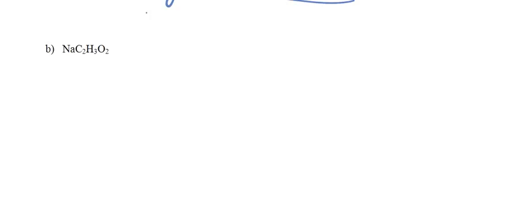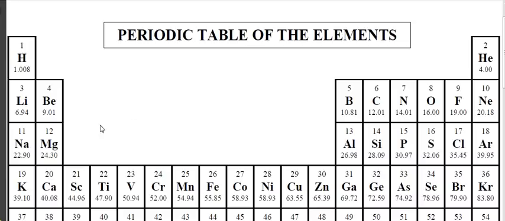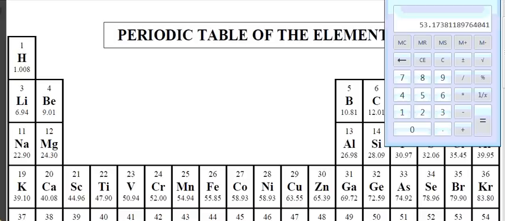All right, you've had a chance to work this out. So again, we want to find out the total mass. So from your periodic table, we know that sodium has a molar mass of 22.99. I think it says on your periodic table 22.99. It does. So let's stick with the 22.99. I apologize for that. Okay, so 22.99.